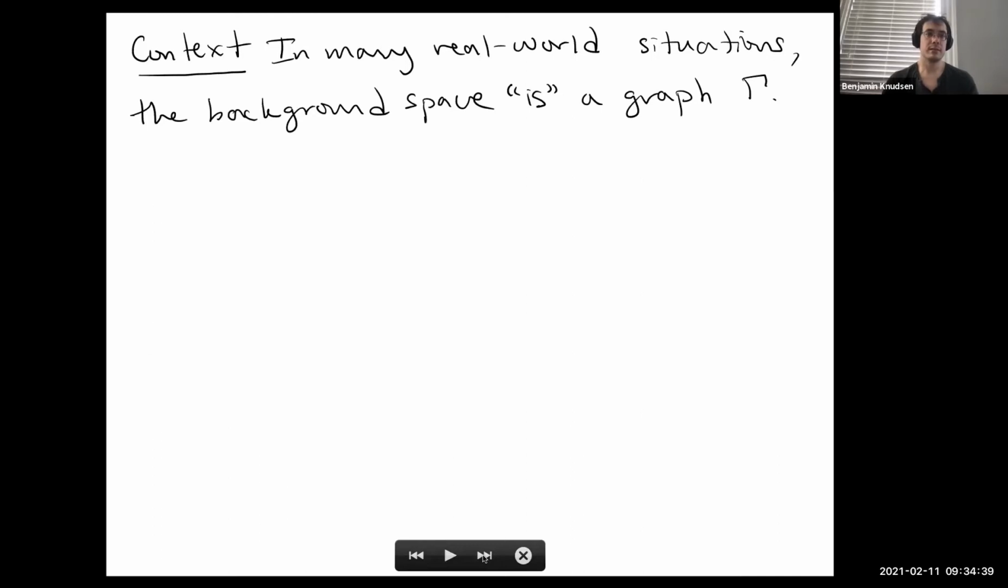Okay. So there's an idea, and that idea is today called topological robotics, or that's a simplification, but kind of true. In many real-world situations, you want to consider your background space to be a graph. So you imagine that you're talking about an automated factory, or like a road system with self-driving cars, and you want to allow your automated guided vehicles to move around in this space without colliding with each other. And so that puts you up against the topology of the configuration spaces of the graph.